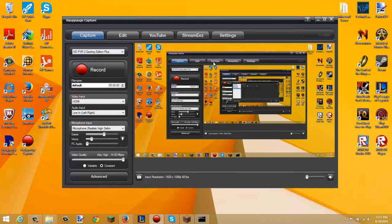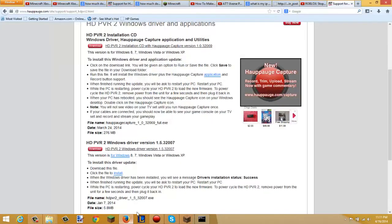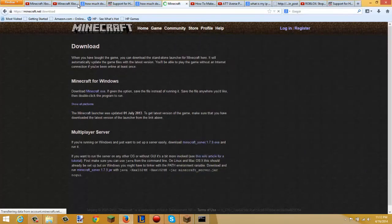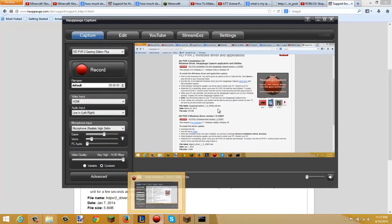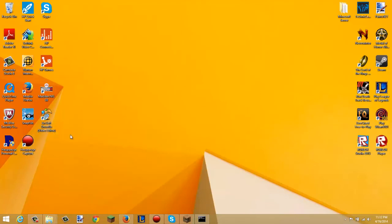You can also check the delay setting. You can now click Record and record anything — for example Minecraft or Roblox. The HD PVR 2 is ready to go and ready to record. After you record, you can edit in ShowBiz by opening it and editing your videos there, but I recommend using Camtasia since Camtasia is great for editing.